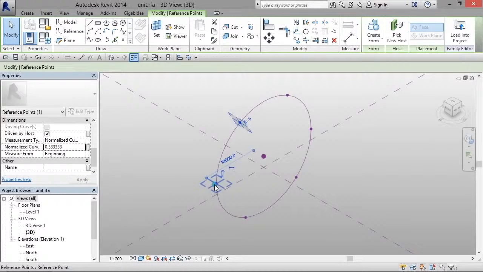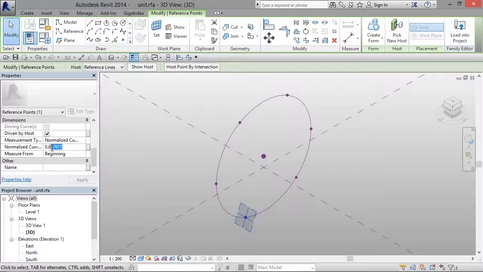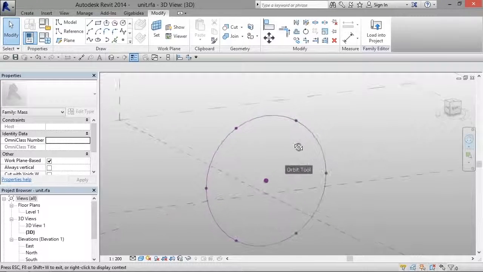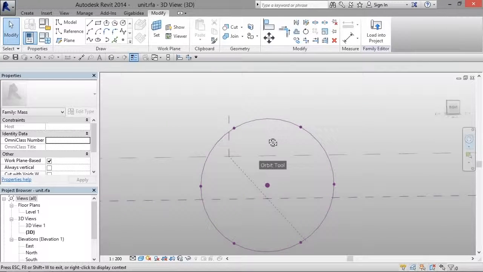The next one should be 0.5. The point after that should be 0.666. And finally, the last one should be 0.8666. If you have done everything correctly, you should have 6 reference points that are equally spaced on the circle.